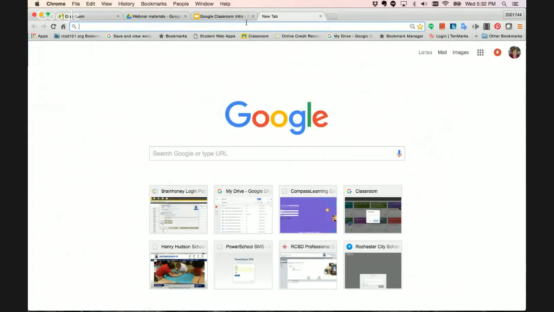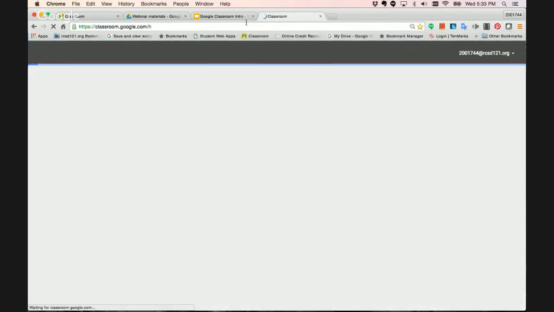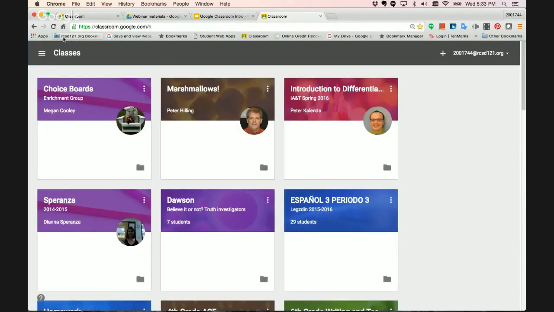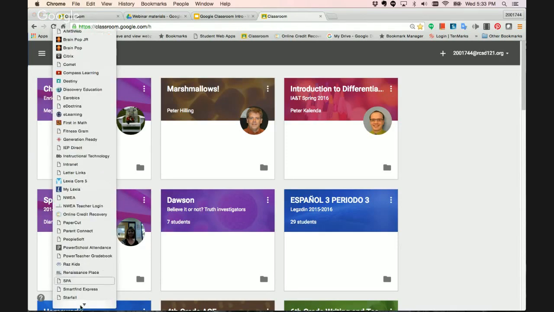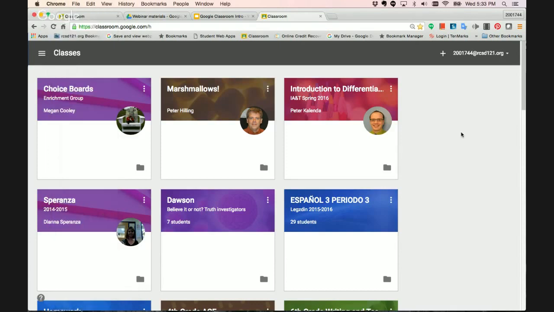So you're going to go to Classroom on your laptop. You're going to go through Chrome, and we have all these directions, classroom.google.com, to get to Google Classroom. You can bookmark it. Also, if you're signed in, you have these RCSD favorites in Chrome, and it's way on the bottom, so there is Google Classroom there too. I'm not sure which one is faster.